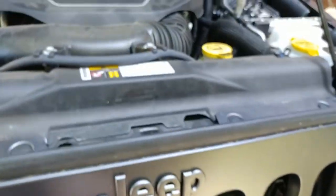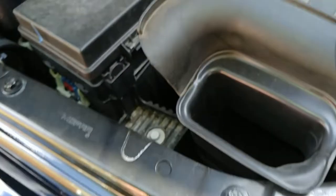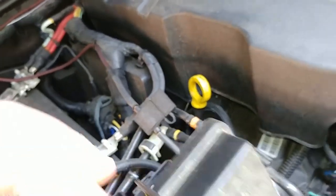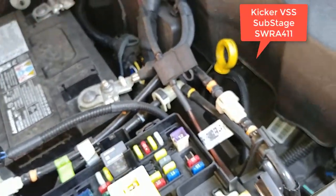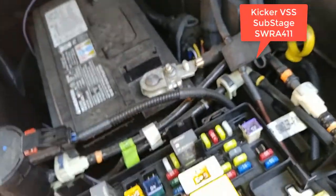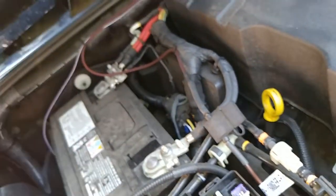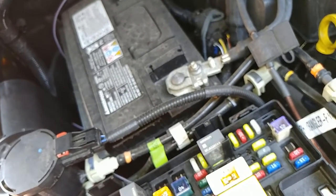I got my bolt hood lock. So now apparently you're supposed to just, so my current Kicker amp is just wired up to this guy. So that's what I'm gonna do. I'm just gonna slap it on top of there. But we're supposed to remove the negative battery cable first. So I'm gonna do that and hopefully not electrocute myself.